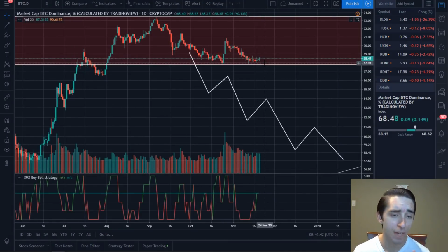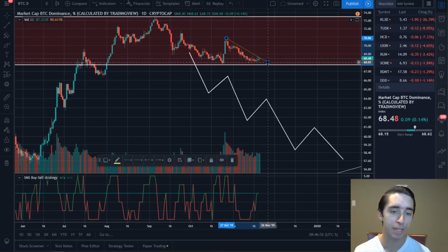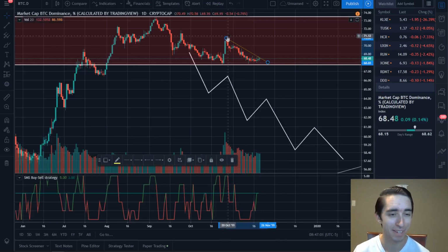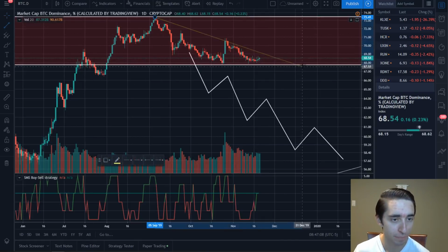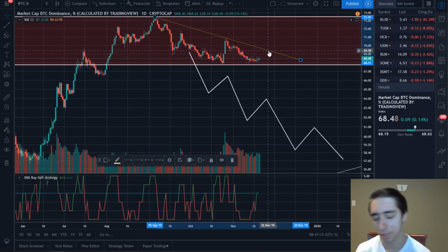I would say that if anything, the thing I'm watching for is if we continue to tick higher and if we get weighed down by the general line of resistance from the previous lows here, right? If we can actually get above here, have a close to some degree, right, below these previous lowering lows here, or so, excuse me, lowering highs on dominance. I guess I haven't had my coffee yet. Then in that case, I'd be concerned, right? You could draw some general trend lines here. I know it's going to be very subjective, right? If we can get above here, for example, some of the more significant highs here, that would be something that I would be interested in seeing for a potential trend shift.